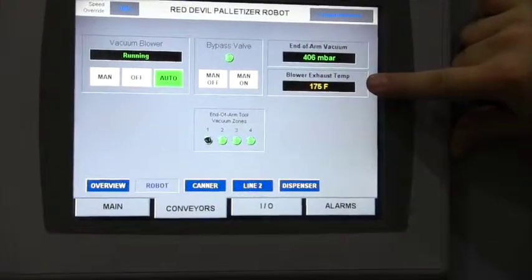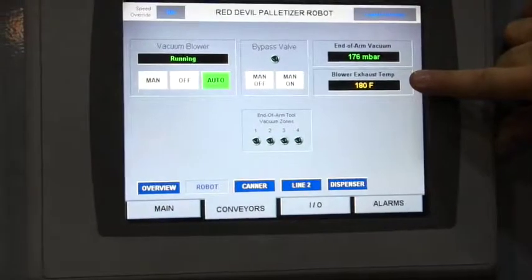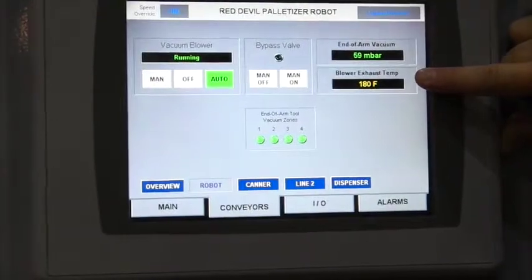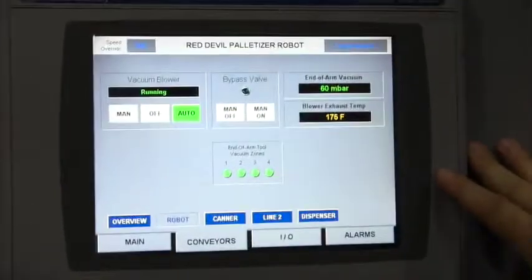This is your blower temperature. In here we're actually reading the temperature of the blower itself. If it gets to a particular temperature, it will shut off to cool down. It's just a safety precaution to make sure it doesn't overheat. It's hot.